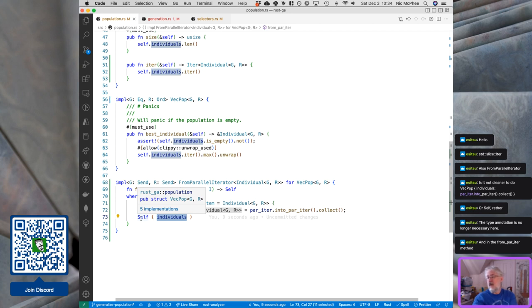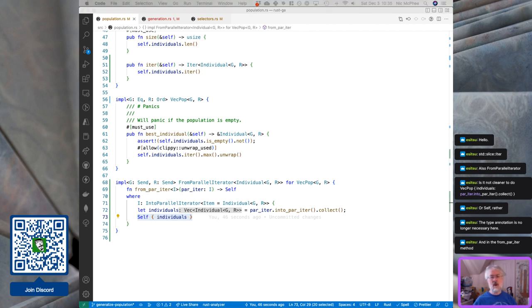It doesn't know where we're headed. So it had no way of knowing what we were going to do with individuals later, and no way of inferring a type from that. Whereas if we had written this line first, then when we got here, we wouldn't have needed the type there. So that's interesting. I think this has been a thing that I've run into in other Rust work, in this project and other projects. I naturally start at the top and work my way down, but the type checker in Rust is probably more helpful if you start at the bottom and work your way up. And there's probably even a general comment there about starting from the outside of a project and working your way in.